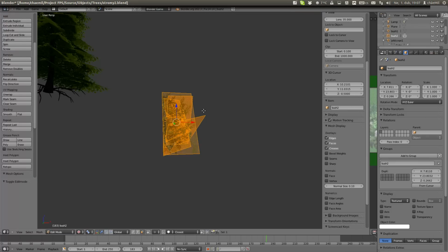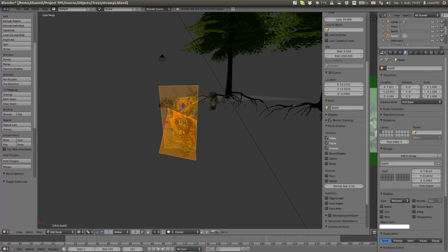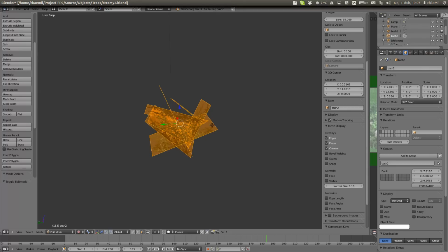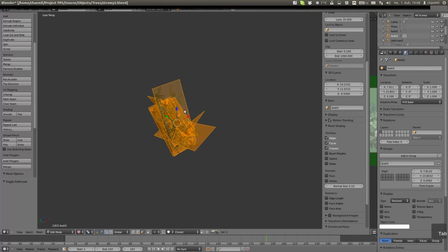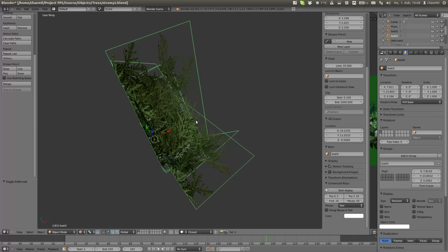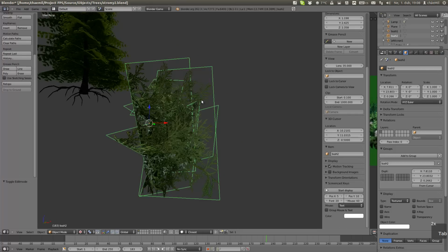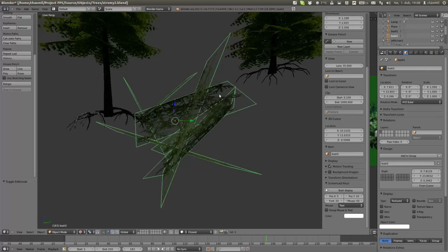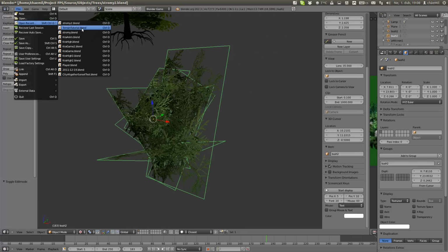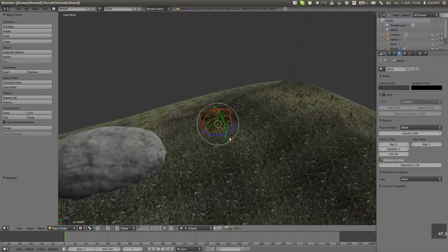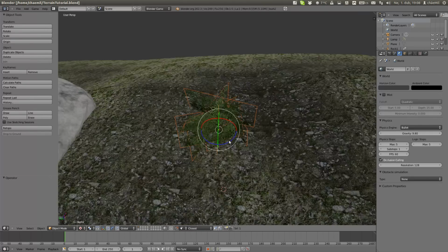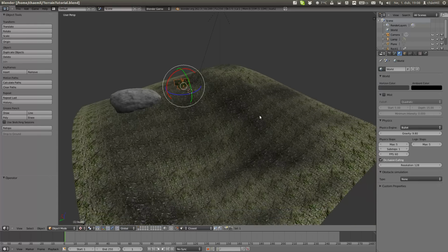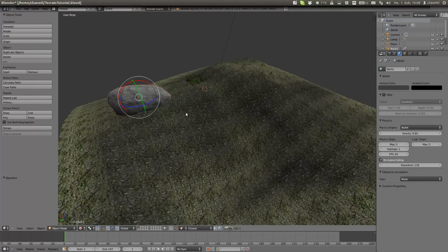In the edit mode, you have to rotate the object 90 degrees over the green axis, and I will next show you why. I have to figure it out by myself, and I don't know why it is like this. So yes, this is the prepared grass object. I'll switch back to the terrain. So yes, I have rotated it this way, but it's not important right now.